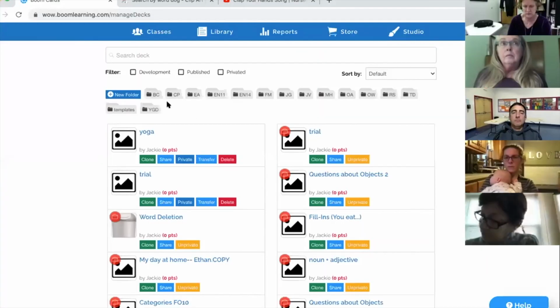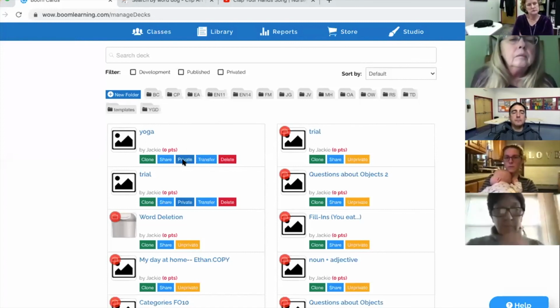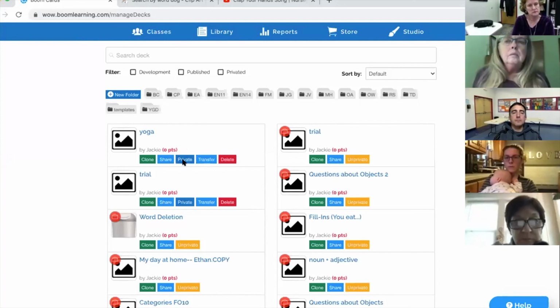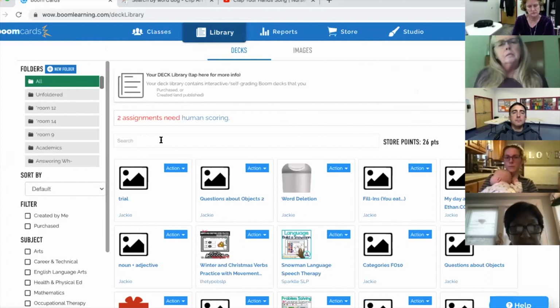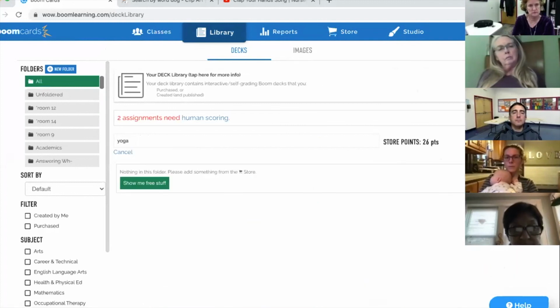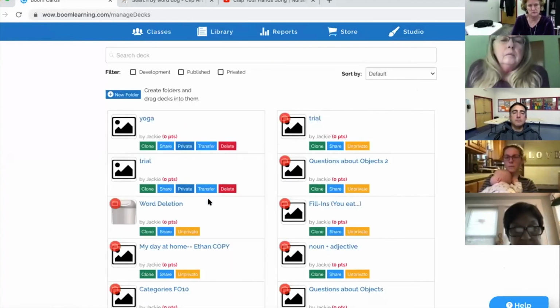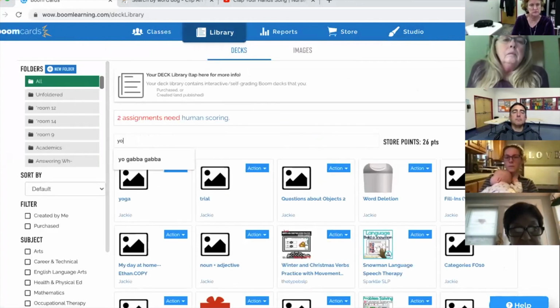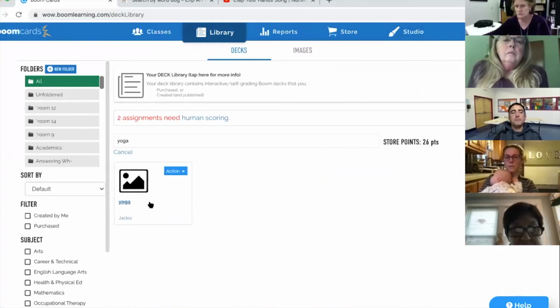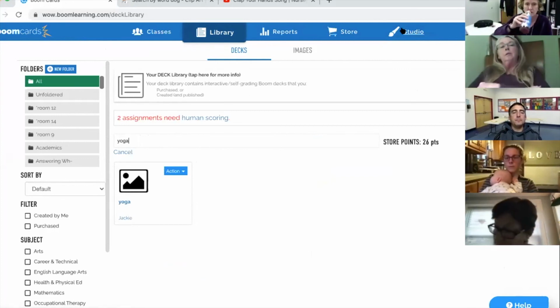You can also go into your studio and click private right here, and that'll make sure it shows up in your library. Right now yoga is not showing up in my library because I didn't privately publish it. So I have to go back into my studio, press private, and then when I go to the library and click yoga, now it's there. So you have to make it private, okay.